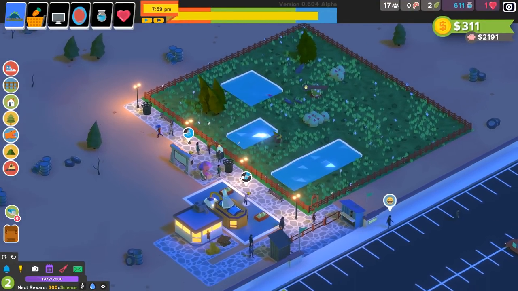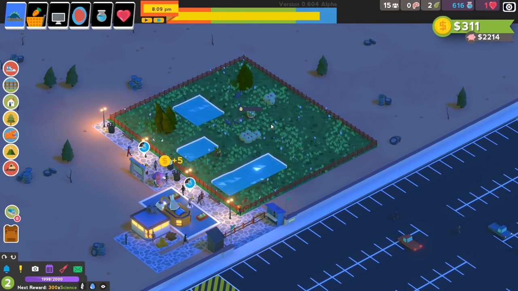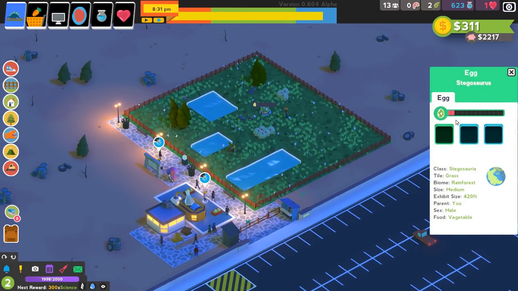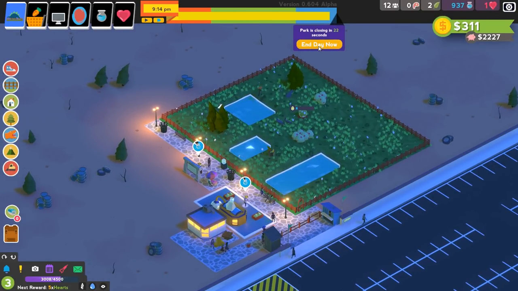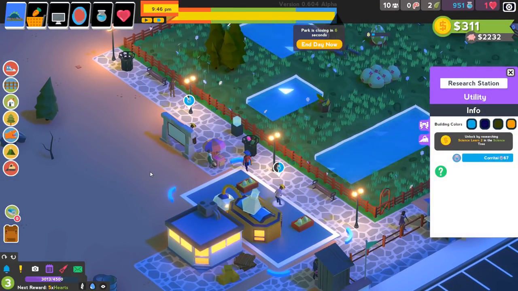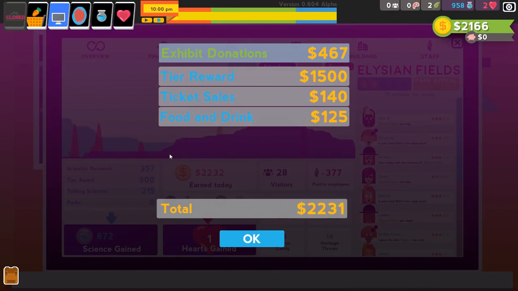Right. How's that little donation box doing? That's doing okay. Fast forward the time. Hi, egg. You're doing your thing. Okay, cool. And should we end the day now or just wait a little bit? Because it might be another payment. There we go. People buying stuff from the candy store. And end of day.